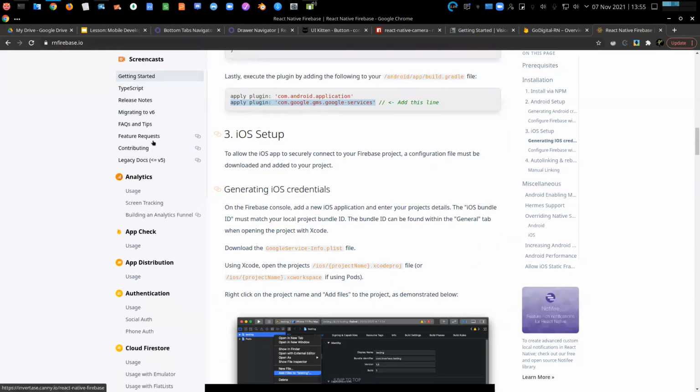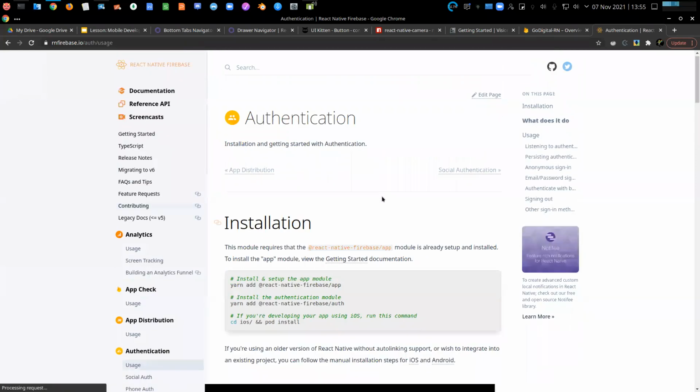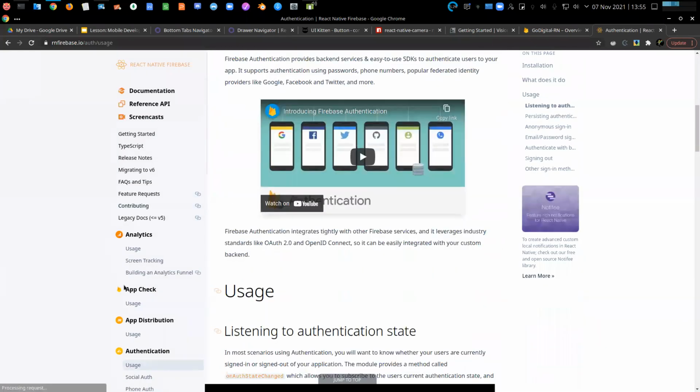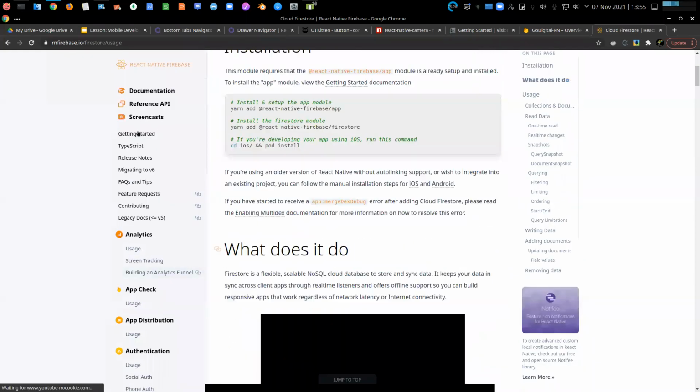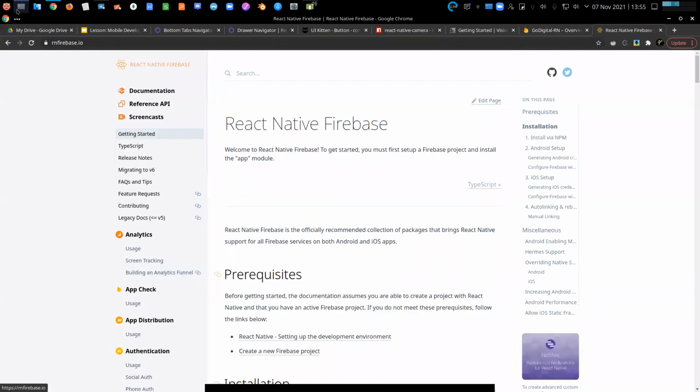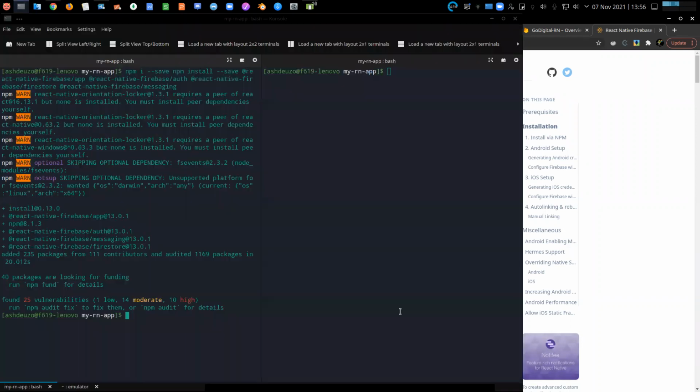Do we need to do anything extra for authentication? No. For Firestore. Okay, we're good. So now it means that we have Firebase integrated within our project. And all we need to do is basically build now.